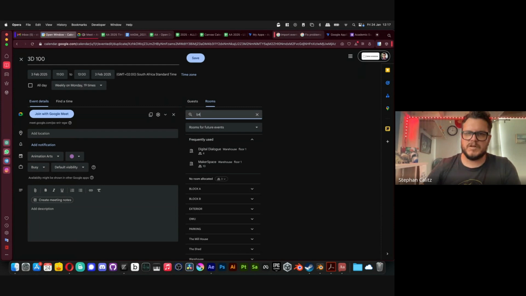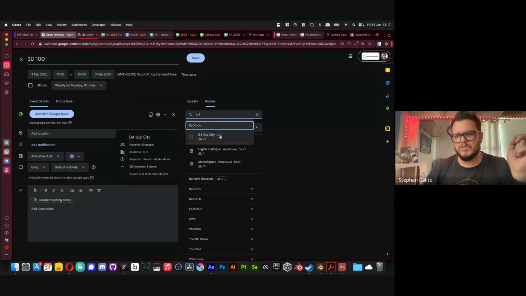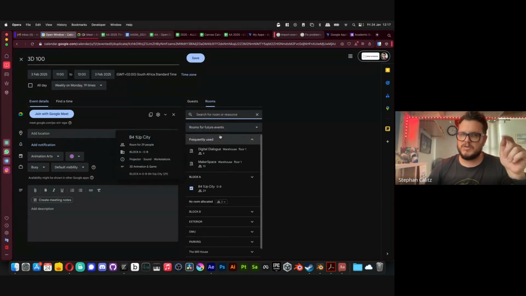So B4 is one of the resources. You obviously don't want to book it for the times that you're not going to be using it. So you should check the, well, for hybrid classes, it's a little bit tricky because you can't offset it if you have repeating events. So you have to go to every second event and unfortunately delete the resources from those events.